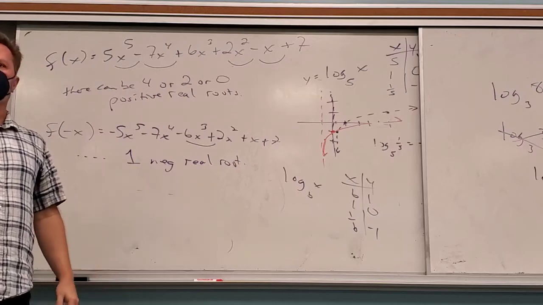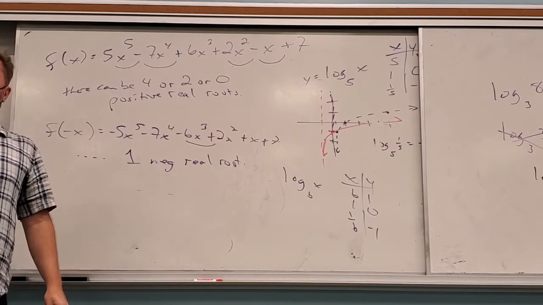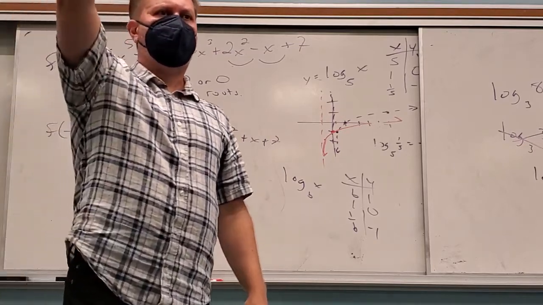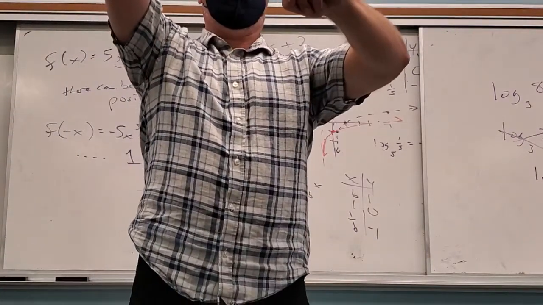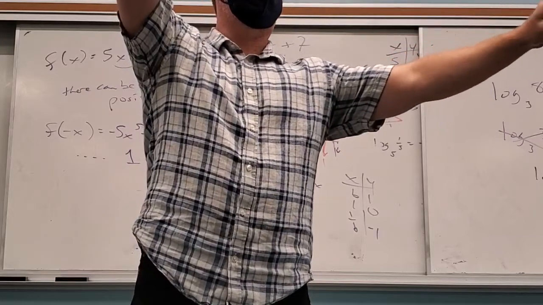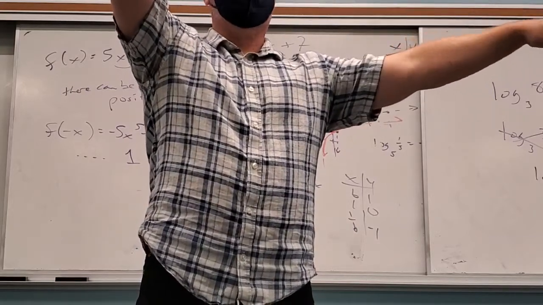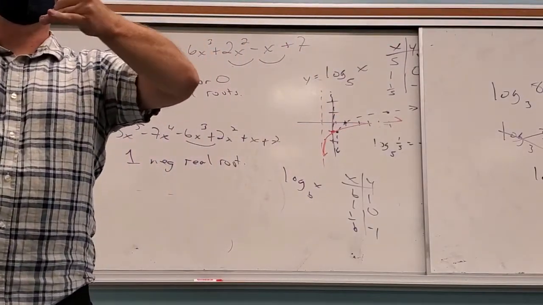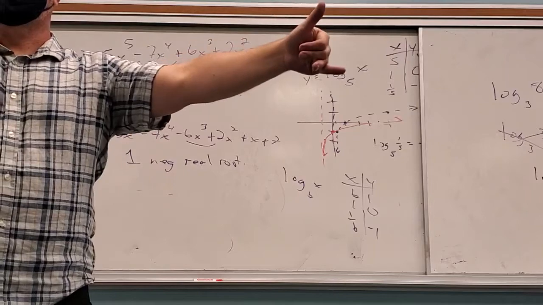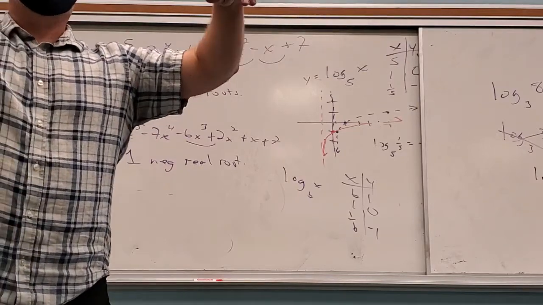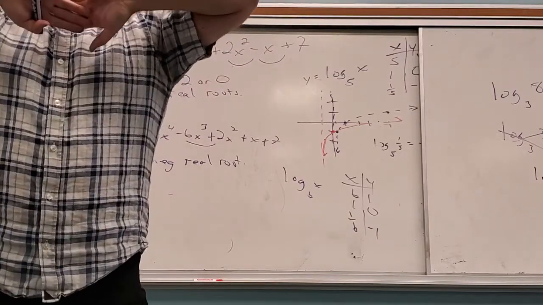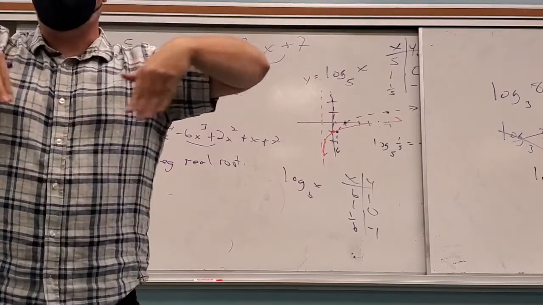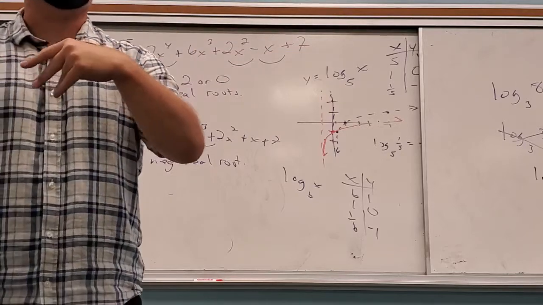And what about bounds? How do I tell if it's an upper bound? If I divide by a positive number, and the answer is all positive, that number is an upper bound. If I divide by a negative number, and the answer has all alternating signs, that number is a lower bound. What does that mean? If it's an upper bound, I can just cross off everything bigger than that. If it's a lower bound, I can just cross off everything lower than that.